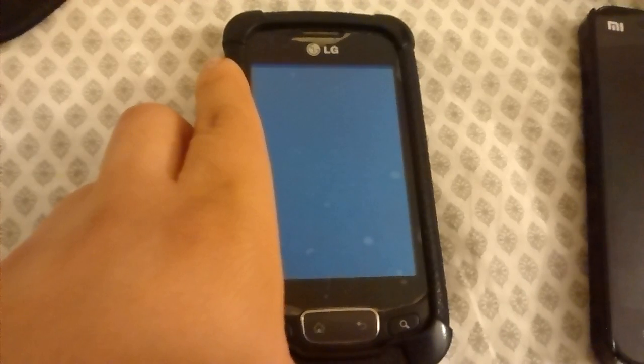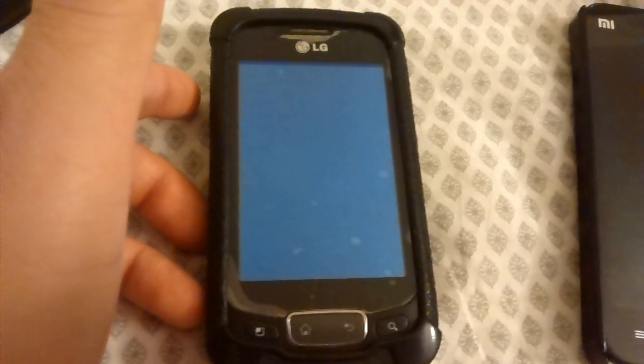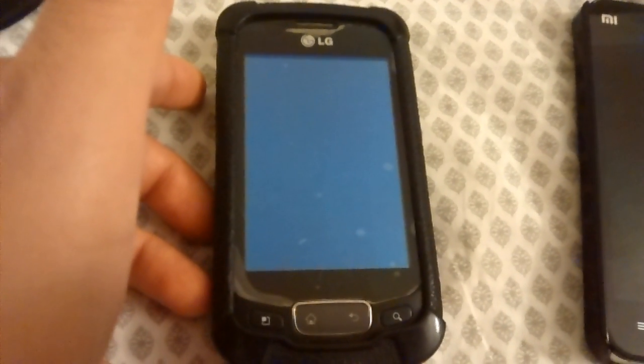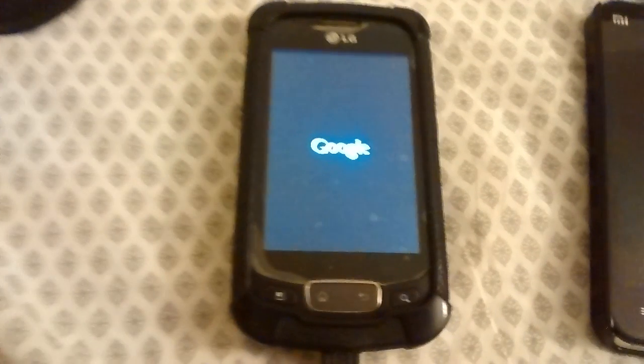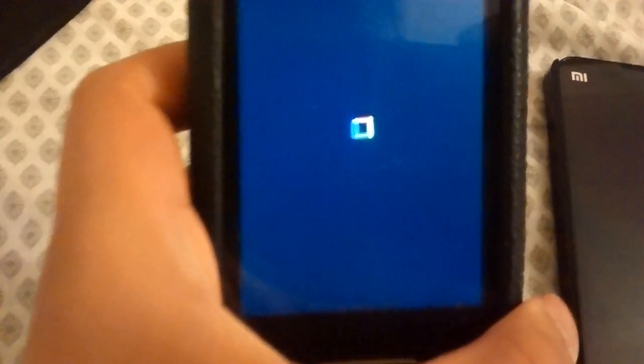Again, my LG Optimus One with this case that's pretty thick, you can see. And we have CyanogenMod boot animation in 5, 4, 3, 2, damn it, 1. There we go. Okay, so this isn't the CyanogenMod boot animation. I would have expected it to be that because on my MIUI the boot animation is of CyanogenMod, but I guess this is the official boot animation of KitKat or whatever. So let's see.